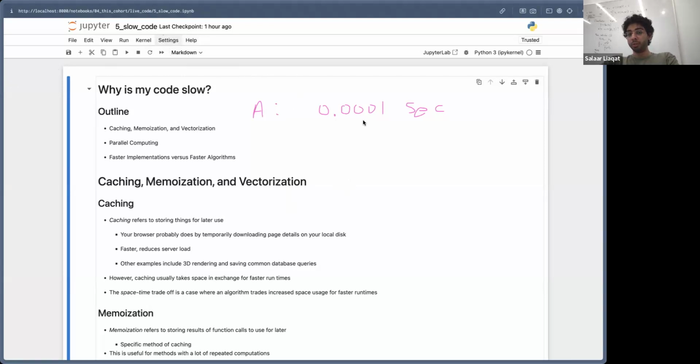It takes 0.0001 seconds, and let's say our data set has a size of 1 million. So if our algorithm is O of n, then this will take, let's just do the math, 0.0001 times 1 million.